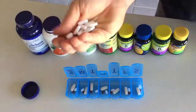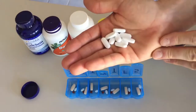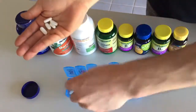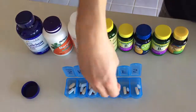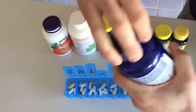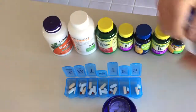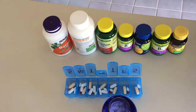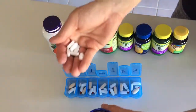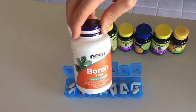First one here is calcium magnesium zinc. Calcium is good for strong bones, magnesium helps deposit the calcium into the bones, and zinc is a good hormone regulator. This is a great one to take before bed. I take three of these a day because I have more weight on me; Rachel takes two per day, giving her 200 milligrams of magnesium and roughly 30 milligrams of zinc and calcium as well. This brand is Puritan's Pride - I get it off Amazon, it's really good quality and great value.